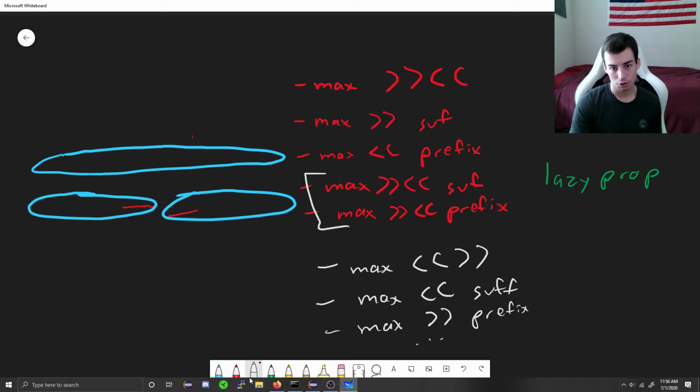You can do log squared really easily. I think you can probably make it just log. But the log squared is going to be low overhead. The first log will have a lot of overhead, but the second log should be really quick because there won't be any propagation or recalculation going on.